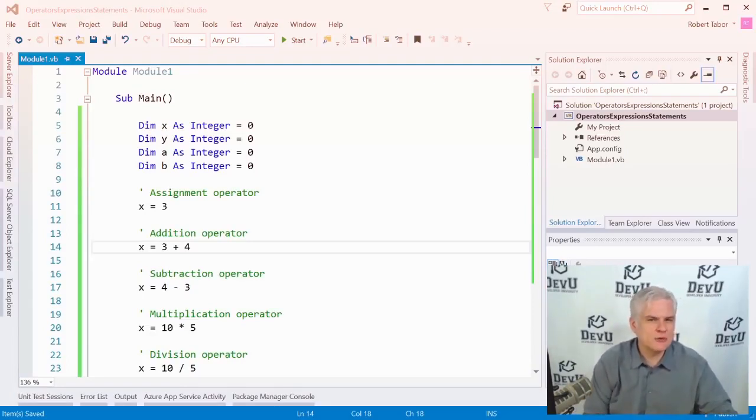So just like the English language has parts of speech and it has punctuation, the same thing is true in software development, and the Visual Basic programming language is no exception. So we're going to talk about those basic building blocks to create instructions in Visual Basic. And so statements are like sentences. Statements are complete thoughts in Visual Basic. They're like complete sentences. And a statement is made up of one or more expressions. And in turn, an expression is made up of operators and operands.